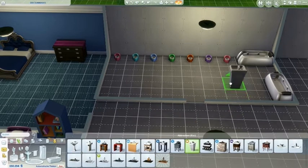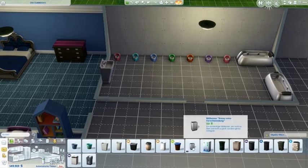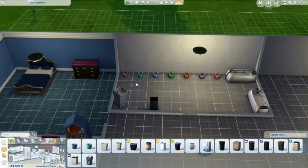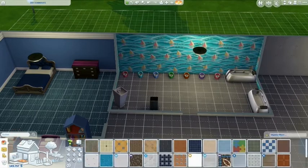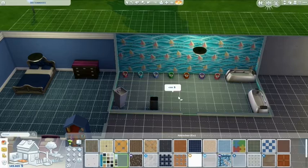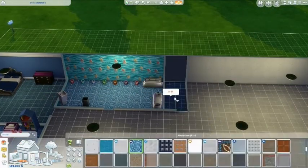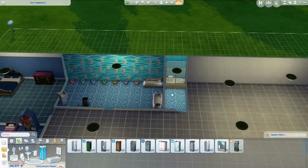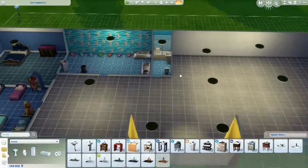I bought the most expensive bathtubs. In these bathtubs, bathing is much faster than in cheaper bathtubs. And I have 7 potties there, which I found out is not necessary. 4 potties is enough, so you will see me change this house later in the end of this video. So this is how I thought it's a good idea, and later I did some changes, play tested somehow after 4 days of playing.